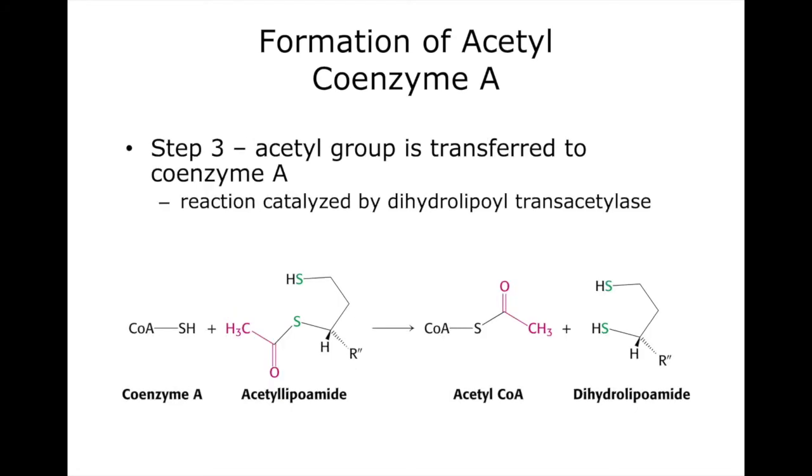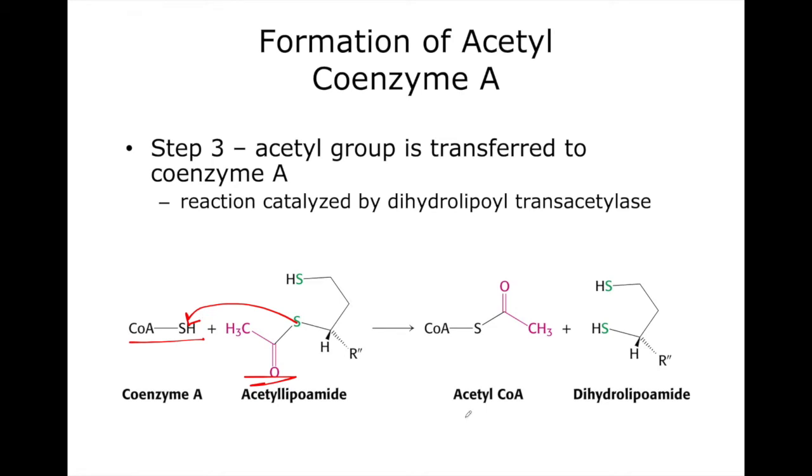So for step 3 in our reaction, we're going to transfer our acetyl group, which we have here, to a molecule called coenzyme A. So what happens is this acetyl-lipoamide intermediate swings from the E1 portion active site, and it swings into the E2 portion, its active site. In this E2 portion's active site, we have coenzyme A loosely bound there. It's not covalently bonded. And through a reaction, we have our acetyl group being transferred to coenzyme A.